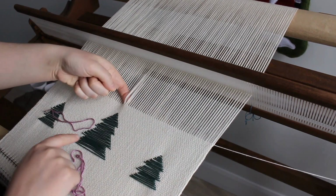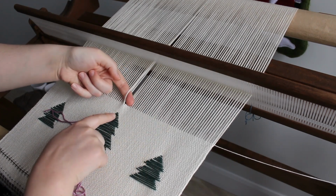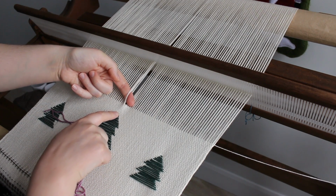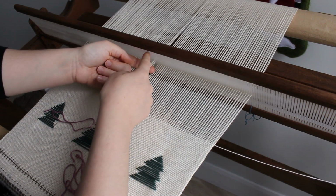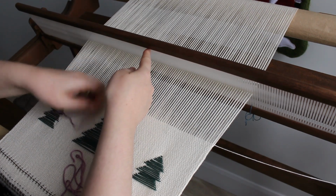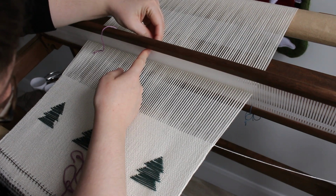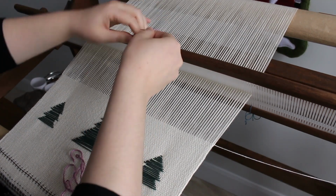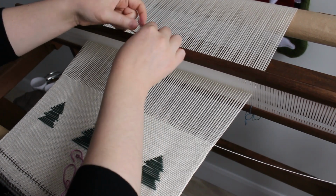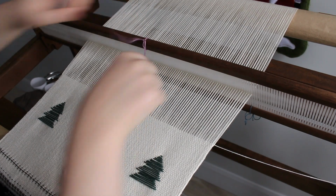So if I look at the big one in the middle, those are the 2 threads where I have the top of the tree. This means the meeting point of those 2 is around here, so I'm going to label it around the slat thread. I simply have to put the scrap yarn here, and I will be doing a very, very simple knot. Let's make a double to make sure it doesn't fall off.